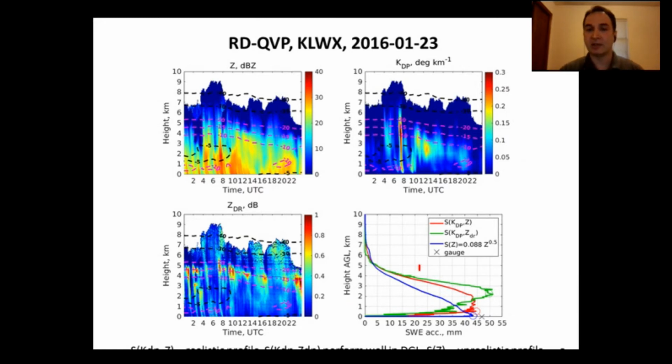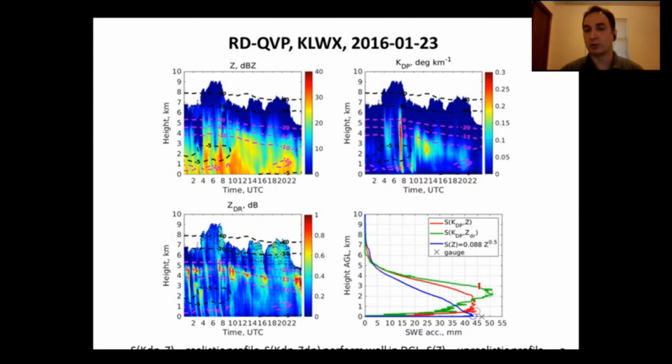The lower right-hand side panel shows the profiles of accumulation by using these variables from Z, KDP, and ZDR in this polarimetric approach, and from the SOZ standard approach. So maybe the most prominent feature here is that this profile should be constant from, let's say, below the dendritic growth layer towards the ground if the mass flux is conserved. So SOKDPZ does a pretty good job in this, and it's very close to this ground measurement through the whole depth of this layer from, let's say, 2 kilometers, 2.5.